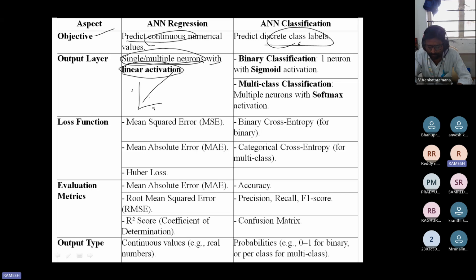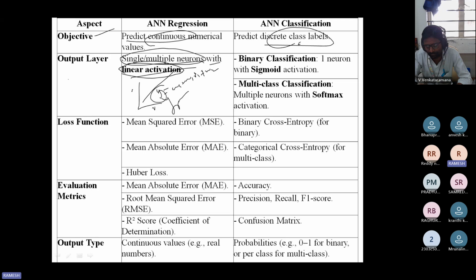So single linear means directly we can implement y is equal to w naught plus w1 x1 plus w2 x2, and this will be the y predicted value. We'll calculate directly, no need to convert anything. Because the data is linear, the output is also linear, like continuous values we will get, and the target variable also has continuous values.